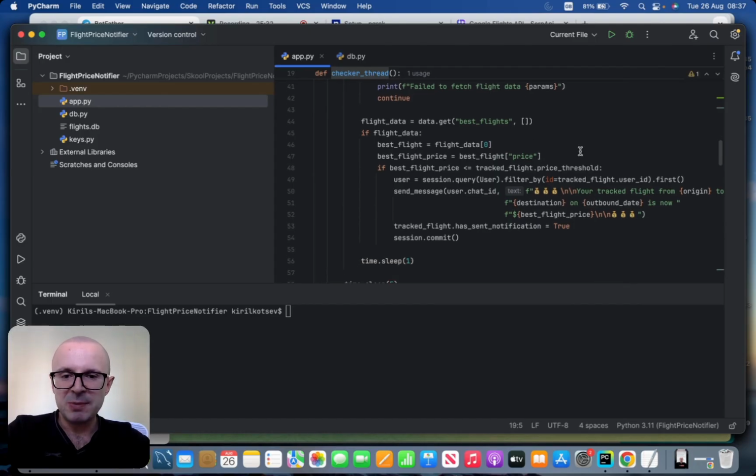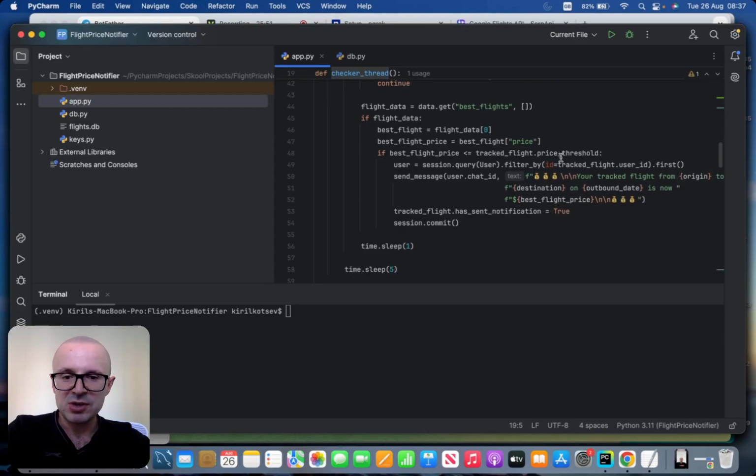And what happens next is, if we have any flight data or if we have best flights, we take the first one from the list, which usually has the cheapest price, and we extract the price from this object. And after this, we check if this flight price is less than or equal to the price threshold that one of our users has specified.